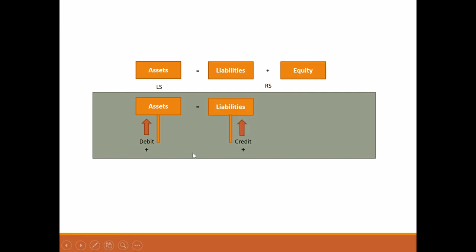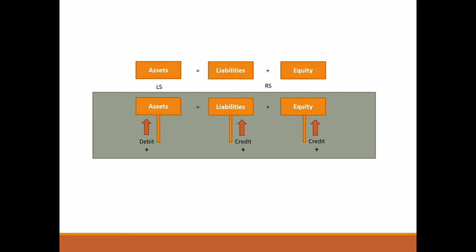On the other hand, because liabilities are on the right-hand side of the accounting equation, to increase any liability, we would credit it, which is its right-hand side. We're going to follow much the same rules for equity. It falls on the right-hand side. To increase equity, we would credit it. So therefore, we look at what side of the accounting equation the account falls within, and that's the side of the account we use to increase it.